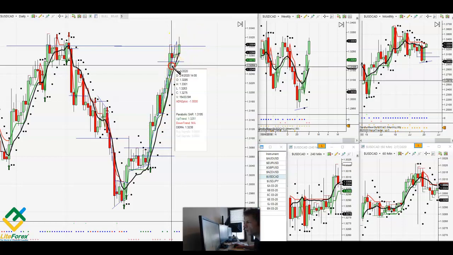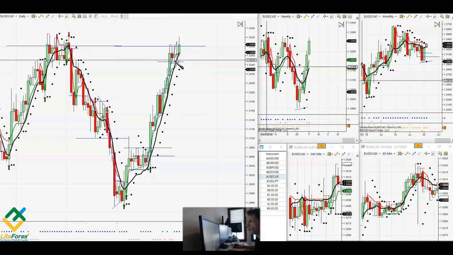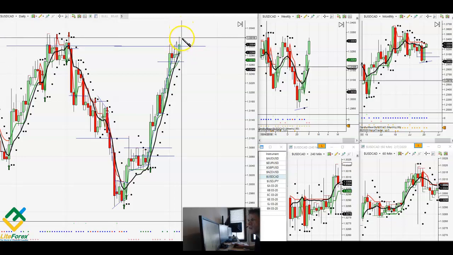For example, you could see we held support on the 4th and the 5th. The low was 1.3263. Two days in a row, it hit that exact same support price and then bounced on Thursday, the 6th. And very bearish candle on the 6th, but then it just continued going higher.